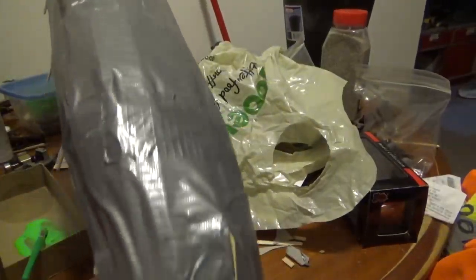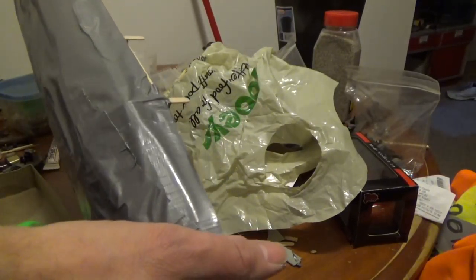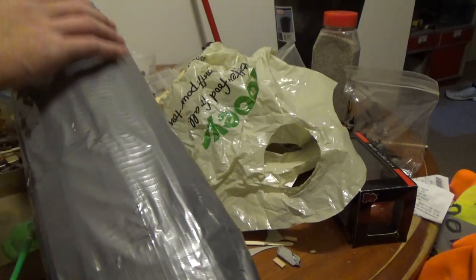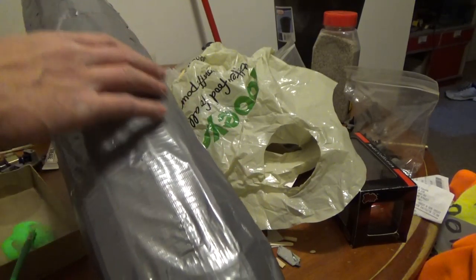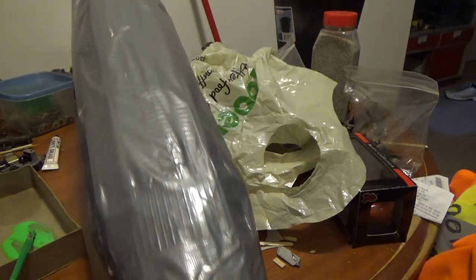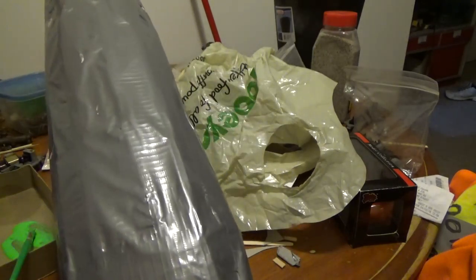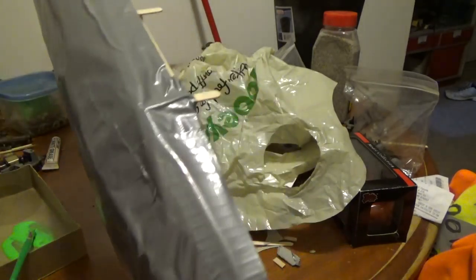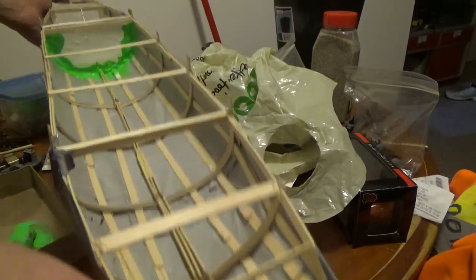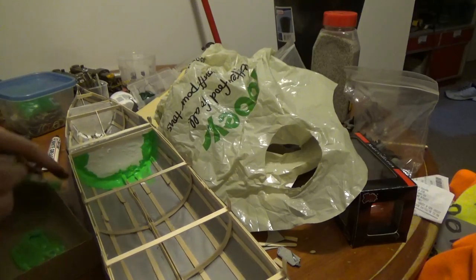I did the hull with duct tape. This is just temporary. It's going to have a fiberglass coat put onto it, but the duct tape is basically to give it the shape to stop leaks and stuff. Then I'm going to coat this with fiberglass or something similar that I can get at the hobby shop. Right now, I'm making the bulkheads more waterproof.